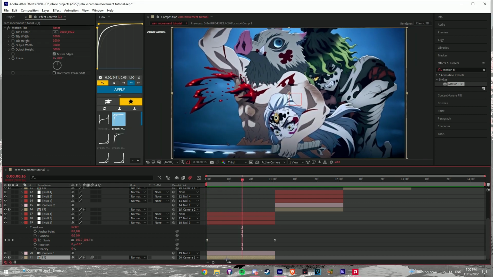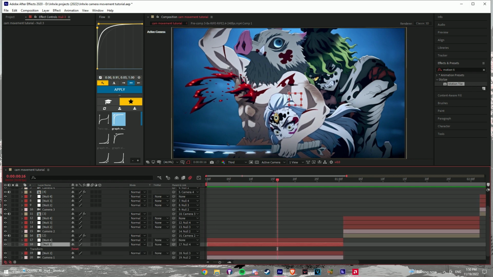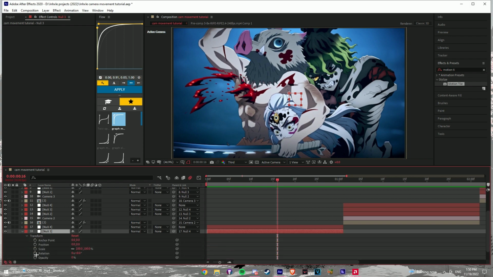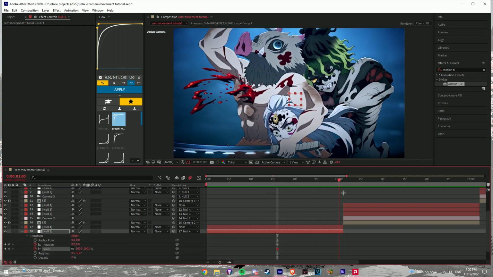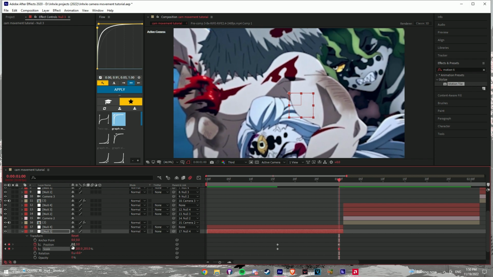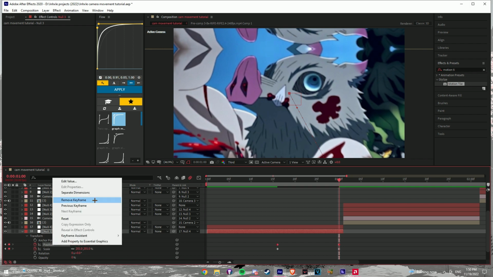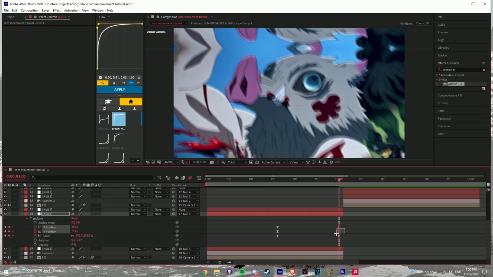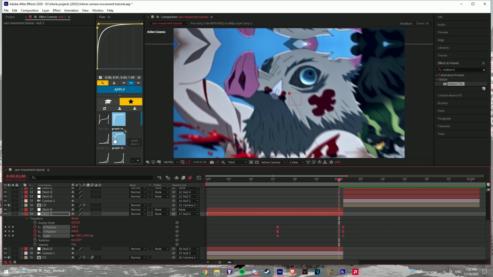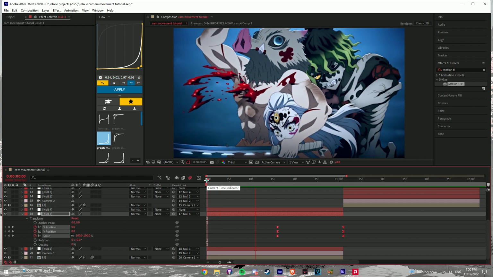Then we're gonna go to the next clip, and then what I like to do is go to near the center, so around here. And then I'm gonna make it zoom onto the face. So just go to 1 keyframe before the end. Put your points like that. And zoom in maybe 200, and then just make it so it zooms into the face like that. And then separate the dimensions, and then drag this to the end. And then I'm just gonna animate it, put the graph like that.